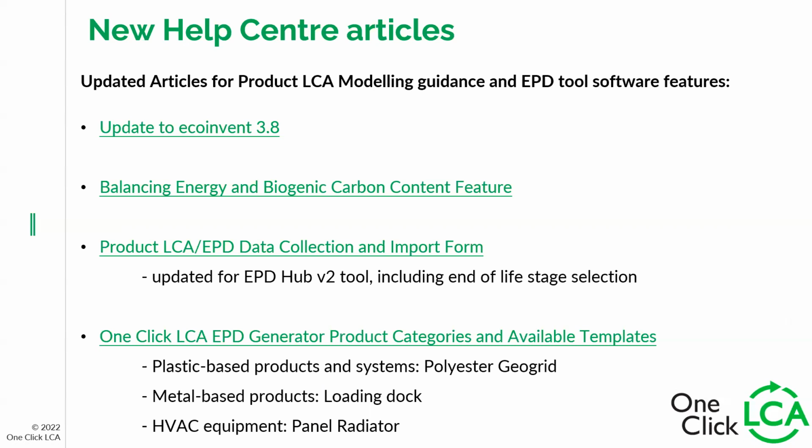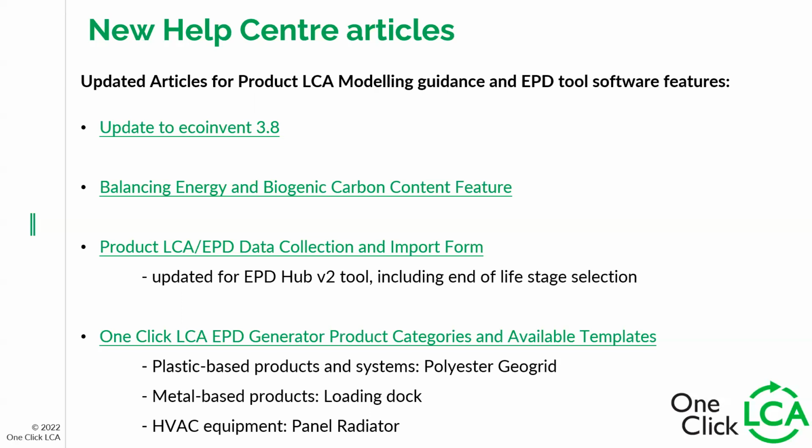Then, product LCA EPD data collection and import form. So just to note that the import form has been updated, and it also includes the selection of the end of life stage. So in version 2 of the EPD Hub tool, C1 to C4 is in one question within the end of life query in the software. So now you can choose which end of life stage is selected for which input in the import form.